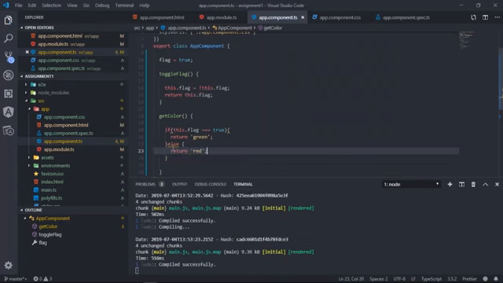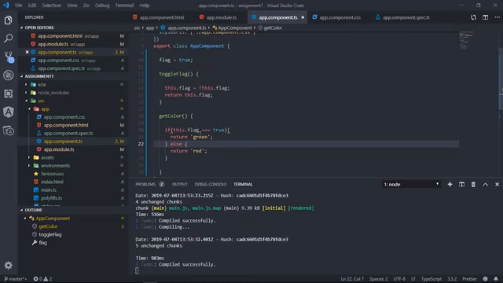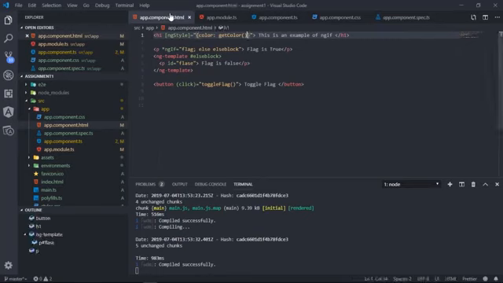So let's go ahead and see. As you guys can see, this is green right now, and this turns red, and then turns green and red again. So what we did basically, we passed an expression, and in this expression, we are putting in a color, and the getColor method is returning a string which either says red or green. So this is how you can dynamically add styles to your elements on your HTML page.